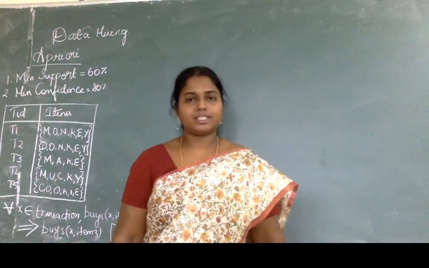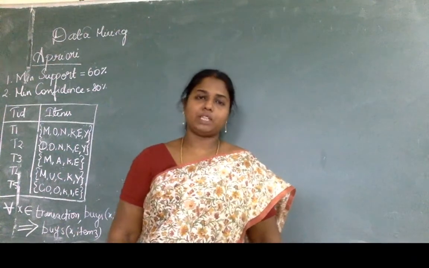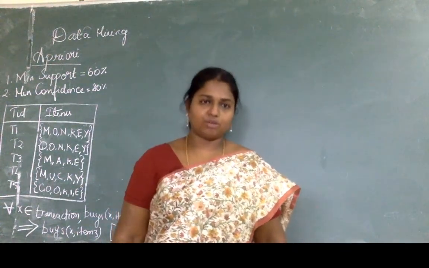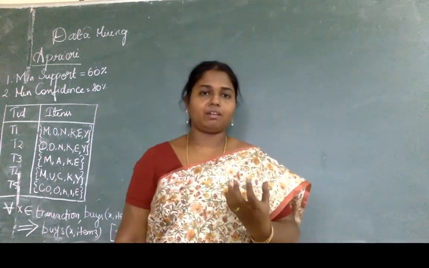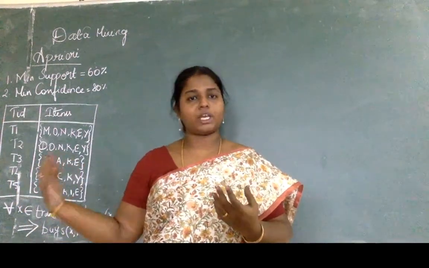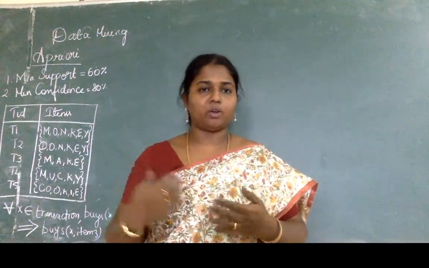In the earlier session, we looked into one example of working with the Apriori algorithm. The Apriori algorithm is used for association rule mining. An association rule is a frequent pattern given with two mathematical measures called support and confidence. And we have seen how to calculate the support value and confidence value.